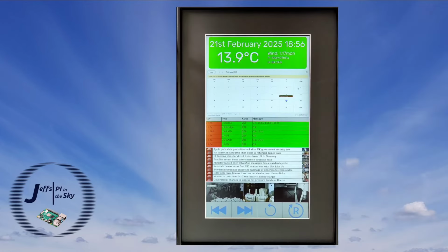Okay, so here we have the panel running again, and you'll see that everything now looks a lot more stable. And just there, you probably saw the status section of the panel updating in real time, but it didn't do that horrible blanking when it refreshed the data. Instead, everything just updated dynamically, and it looked a lot cleaner. And so here, I'm really happy with this end result for the panel. It looks pretty good, it works well, and although the touchscreen can sometimes get a little bit unresponsive purely because the system can be swapping quite heavily occasionally, I'm more than willing to live with that. So I'm very happy with the end result.